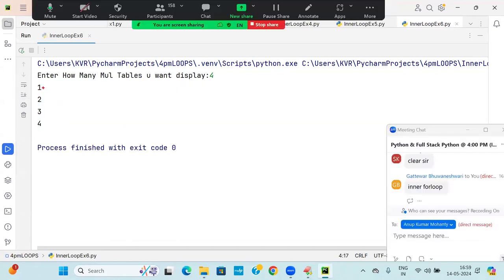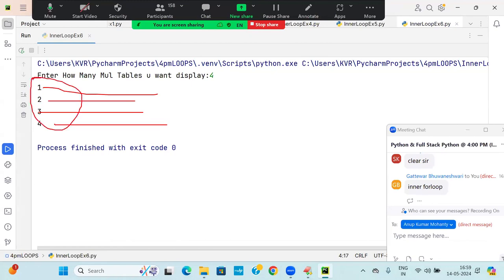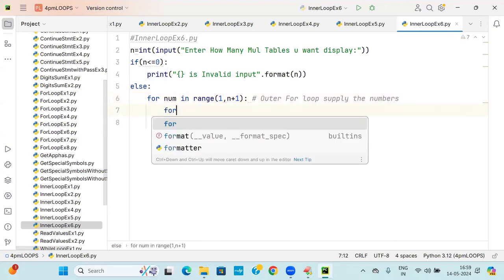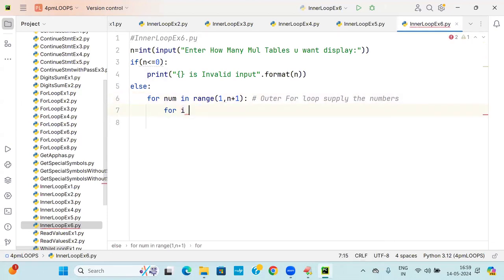But for this requirement, I want multiplication tables. So who is going to give you this 1, 2, 3, 4? The outer loop. So here I am writing: outer for loop supplies the numbers. I will print the data for i in range of 1 comma 11.